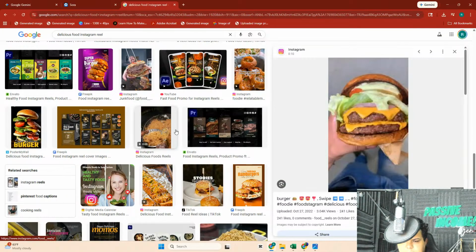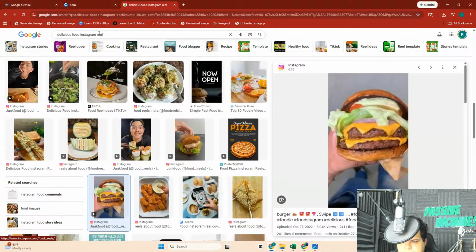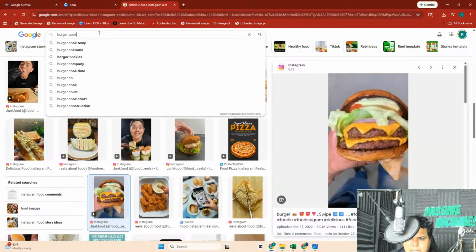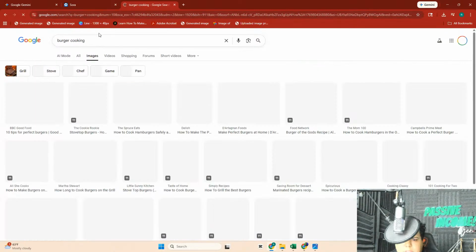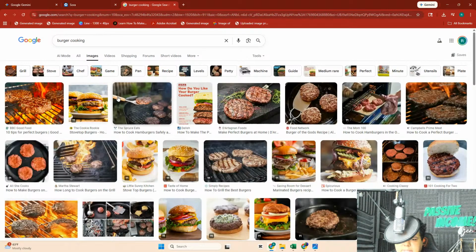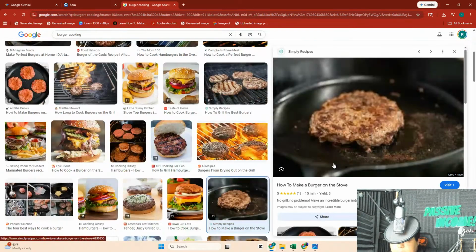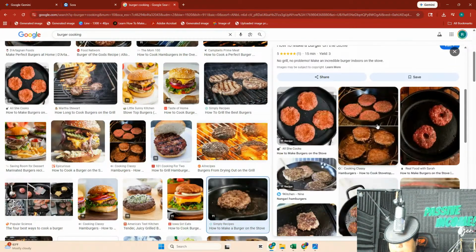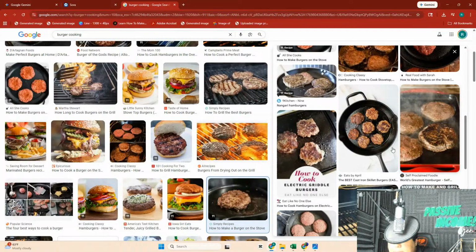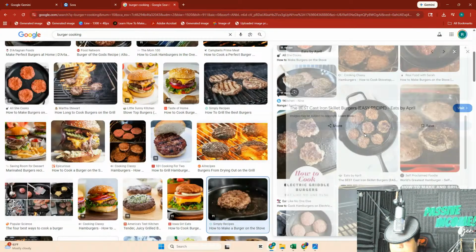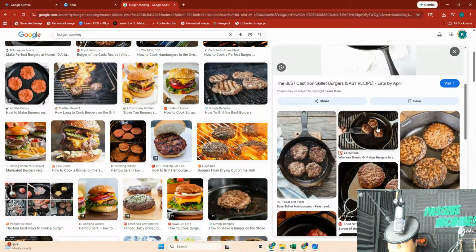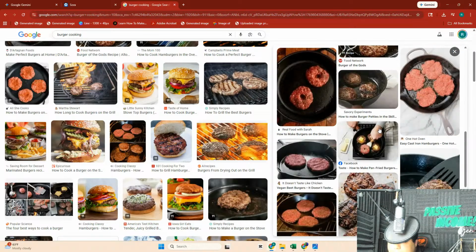Now, about cooking tutorials. Let's say, for example, burger cooking. If you want to make a scene that showcases burgers being cooked, all you have to do is get some inspiration. What I would do if I were you is show an image starting with this, like a patty on a pan, and then based off of that, I could create the video itself, right?